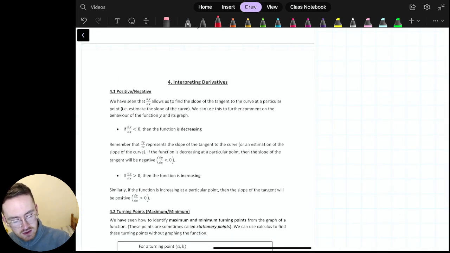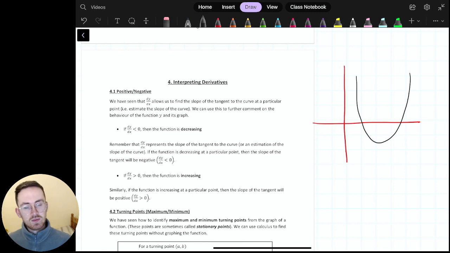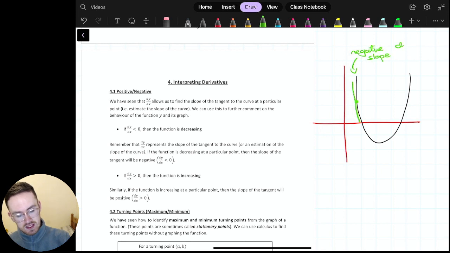Well, if we look at a quadratic function like this one here, and this is the sort of function that we introduced our differentiation with. And we said if we picked different points, say like this point here, and draw our tangent to the curve and all of these things that we did from before, at this point, that tangent would have a negative slope. Okay, so it would have negative slope. So again, dy/dx would be less than 0.